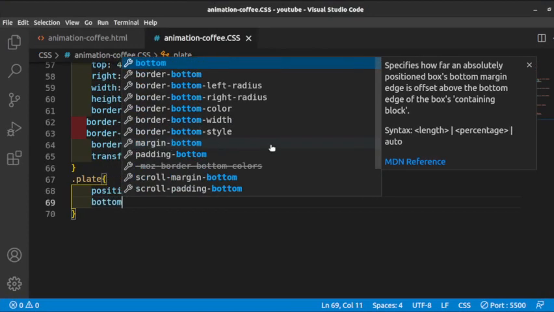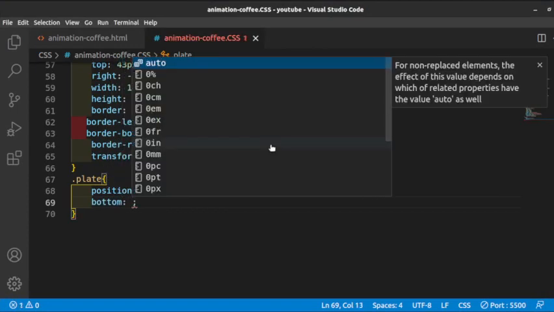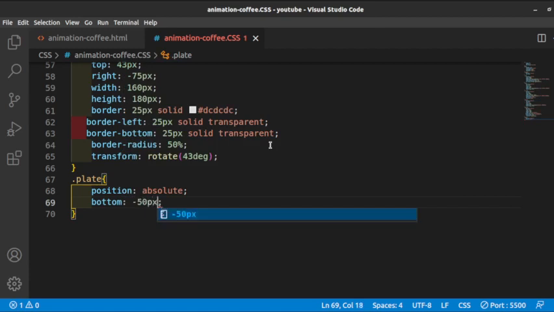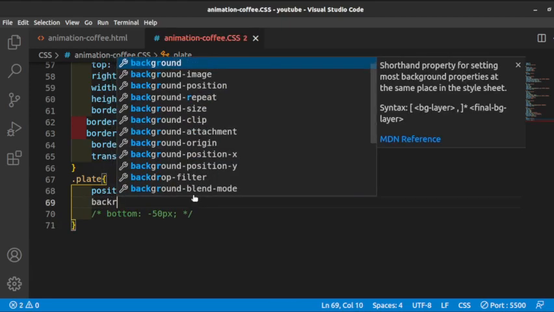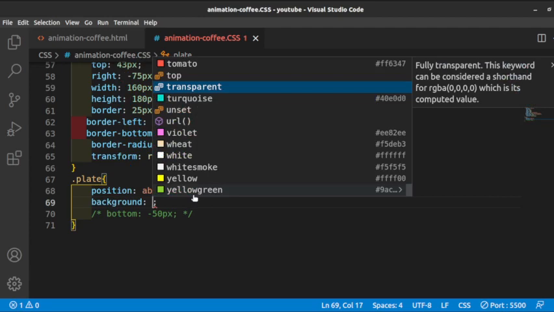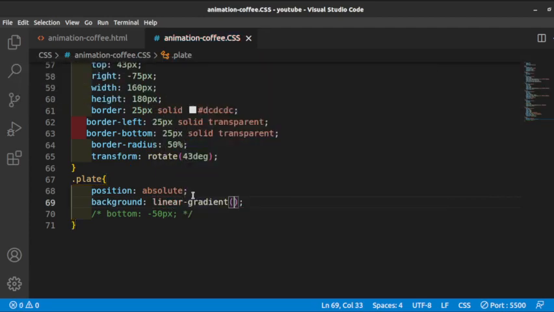So you can say bottom, because you can take it in any direction including negative values. So by saying -50, we are pushing this, because otherwise it would sit if we had given it a background. Let me come here and say background. Background linear gradient to right. We could say F6, comma DC.